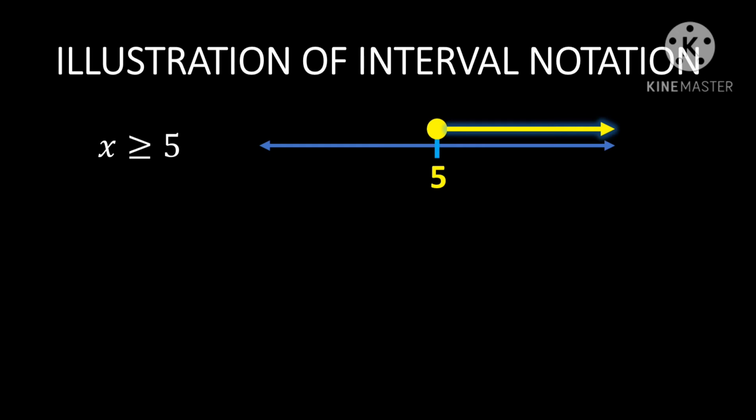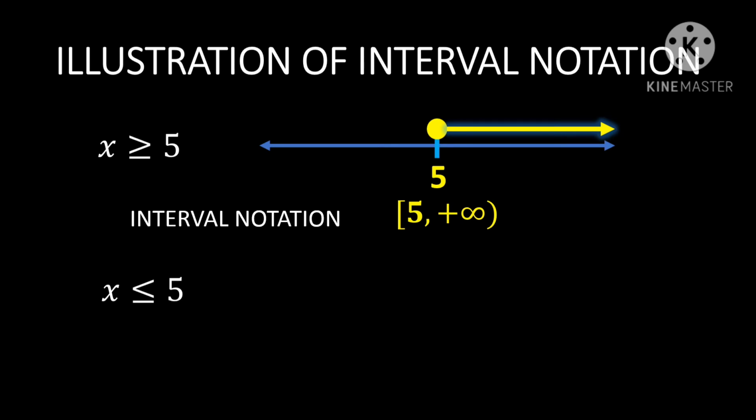So, if we are going to write this in interval notation, we have bracket. We use bracket because 5 is included, comma, to positive infinity. So, infinity, kahit non-strict inequality, gagamit tayo ng parenthesis pa rin pag infinity ang pinag-uusapan. Pero pag number, tapos may non-strict inequality, then we use bracket. Implies that 5, this boundary, this end number, is part of the solution, part of the subset. So, that is how we write x greater than or equal to 5 in interval notation.